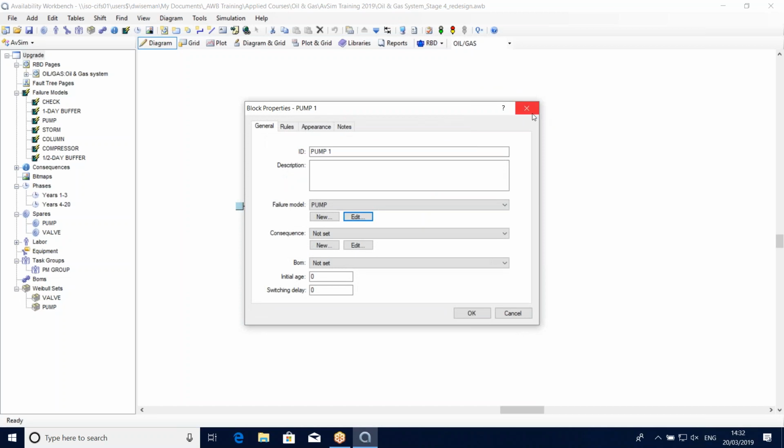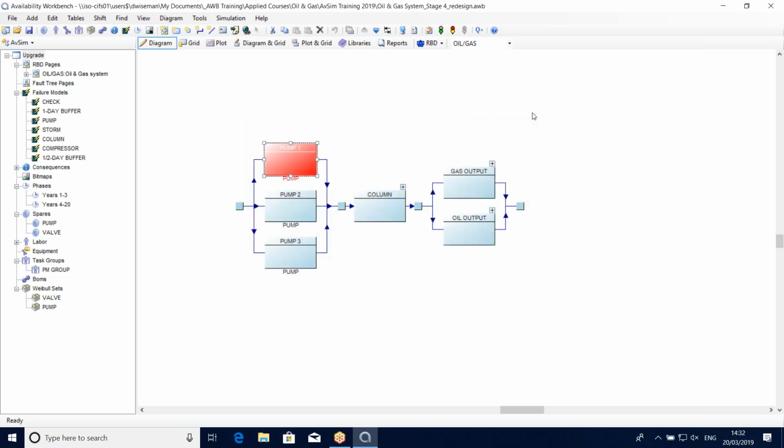Now, of course, the big difference between RCM cost and AvSim is that where RCM cost treats the failures independently, in AvSim you have the block diagram that lets you define the relationships between the equipment.